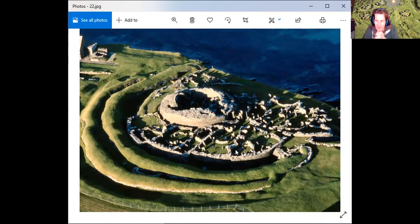They did the sort of defense thing really well. And remember, this is the Iron Age, and you're thinking, well, hang on a minute, it's all the way in Scotland, far away from all those Iron Age hill forts of the south, and far away from those damnable Romans, so why do they need these banks and ditches around this sort of settlement? And again, we don't really know why. We could think that they're for defense, but there could be other reasons as well.